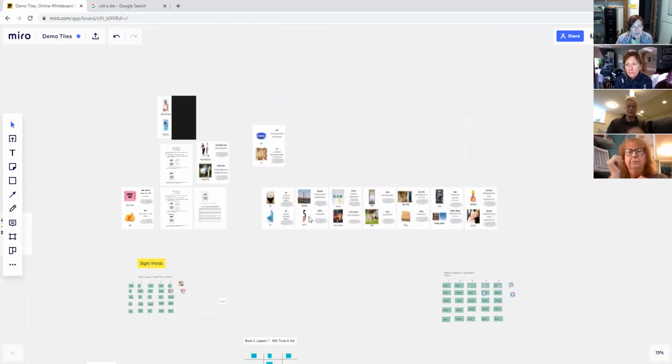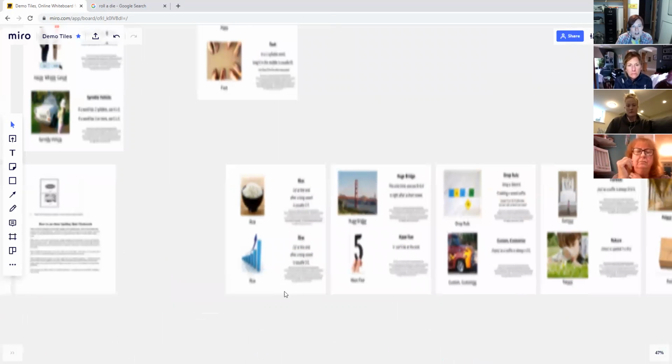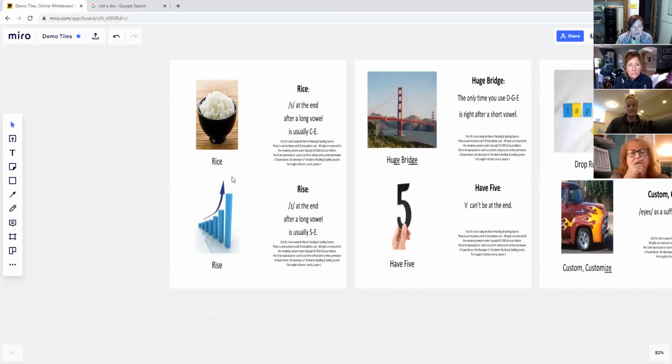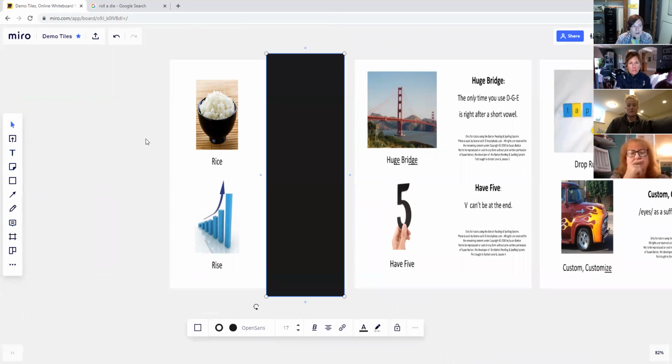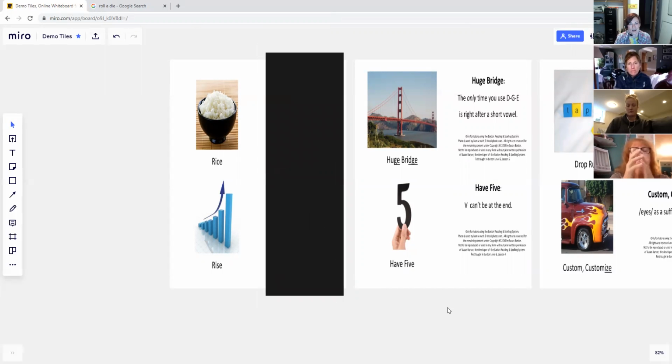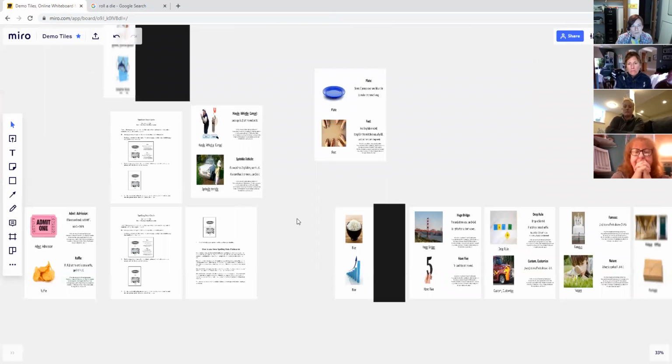Yeah, and these are the Barton spelling rules flashcards. This is what they look like. They look kind of weird when you pull them onto the board. It's kind of fuzzy because it takes a minute to load, but these are from level 6, like the rise, right? So if you wanted to cover up the answers like that, you just draw a square, right? And you say, okay, tell me the rice rule. And then they will tell you at the end is CE, right? After a long vowel is usually CE, right? So they should tell you that. So you could do that as a little review.